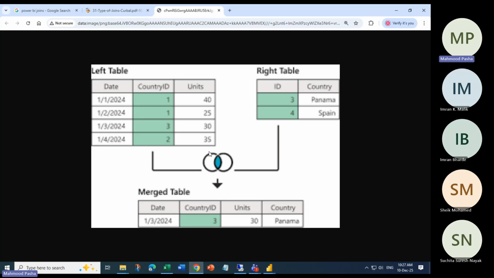If I select inner join here, these are the sets, right? You see common set means from this table and from this table, whatever common records are there, only show that. Remaining records I don't want. Based on this selection, first the compiler will go into the left table. It will check, okay, these are the four records. Now it will go to the right table. It will check, okay, there are three records. So what is the common? Three and three. Then it will display only three. This is inner join.